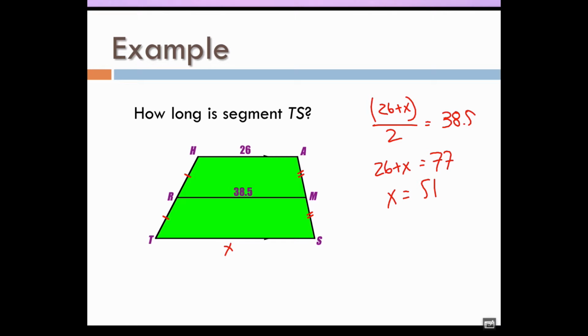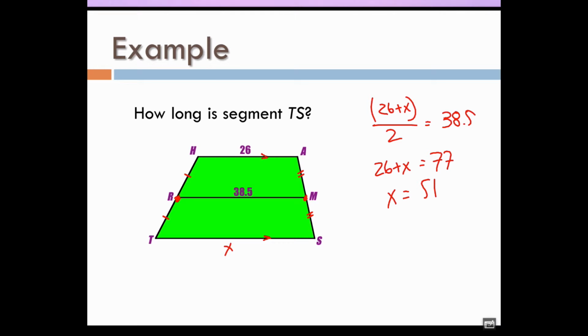Okay, you have to be sure that these are midpoints. How do I know they're midpoints? Because those tick marks show me that they are midpoints. And it's a little hard to see, but there are arrowheads in there to verify that it is in fact a trapezoid.